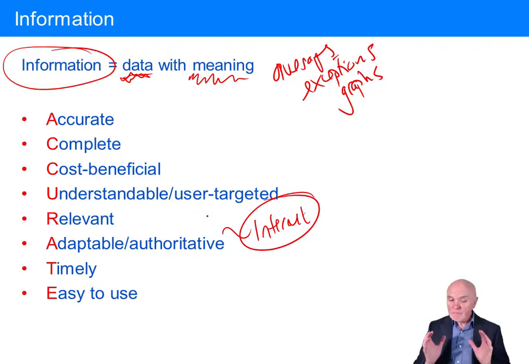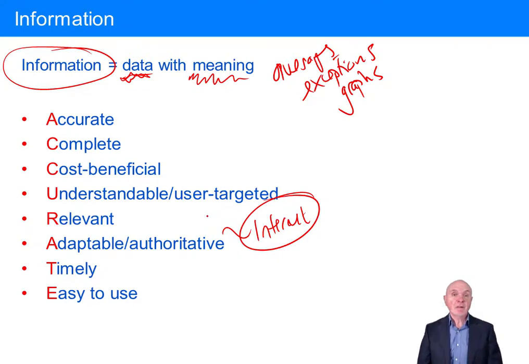In general, the quicker you get the information, the faster you ask for it, probably the more expensive the system is going to be. Whereas slower, older systems may be perfectly capable of producing information, but with a little bit more of a delay. So the cost-beneficial bit comes in here again. We don't need the fastest possible machines always to produce the fastest possible information, because we may not actually need the information that quickly.